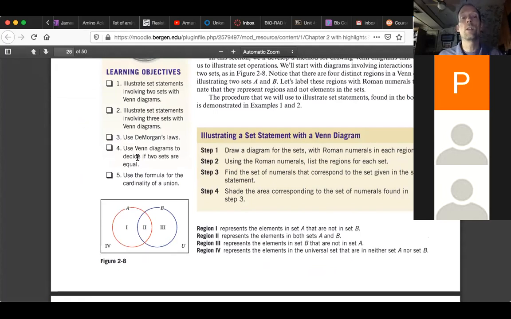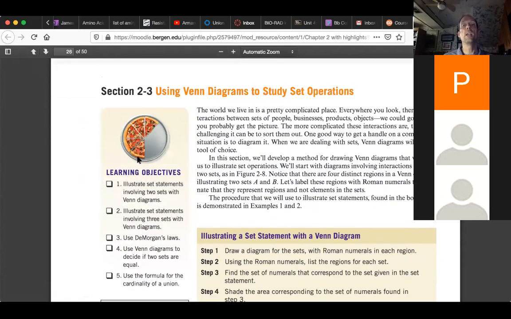Okay, first important thing I'm going to mention, section 2-3, we're not going to emphasize on the exam. What they're doing in section 2-3 is they're talking about how you can use Venn diagrams and do set operations like intersections and differences and unions, but when you have no elements in the set. And I usually find that it's not as related to a practical context as compared to what we're doing just now. So you don't have to worry about section 2-3.